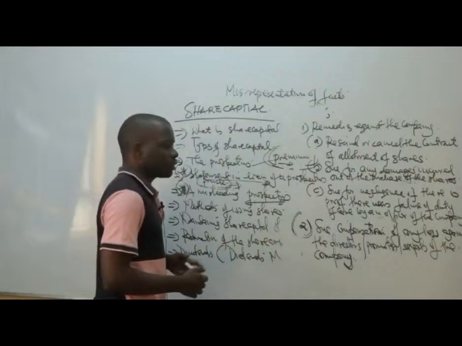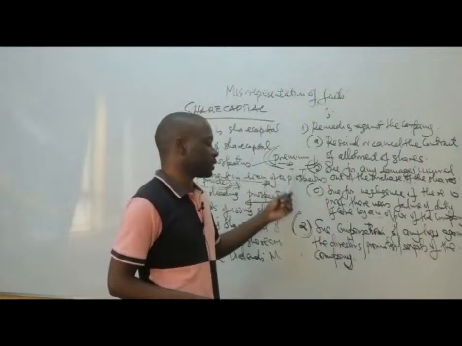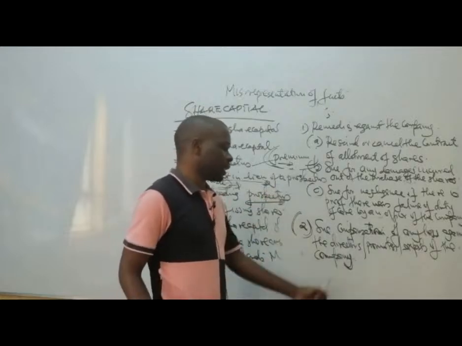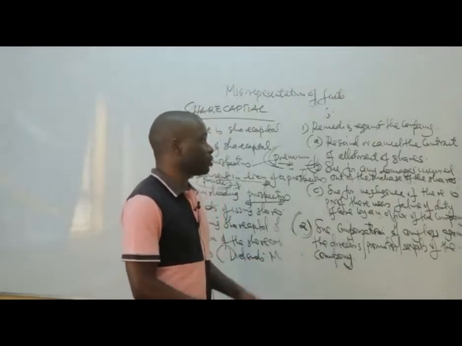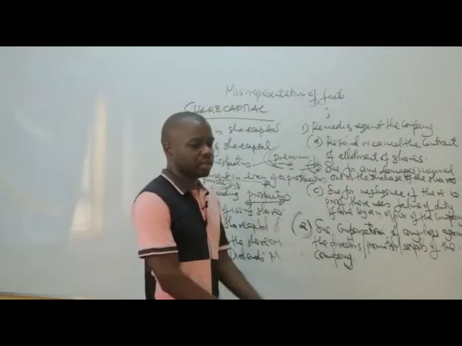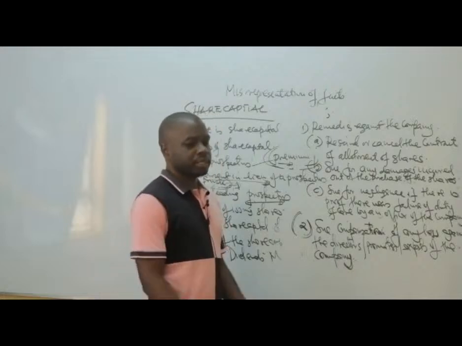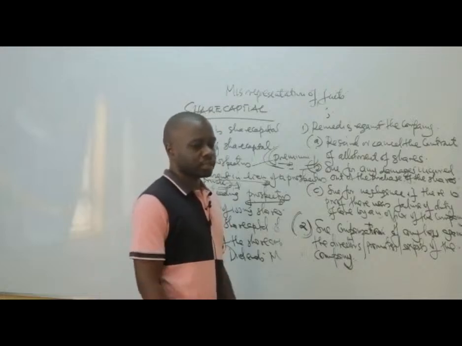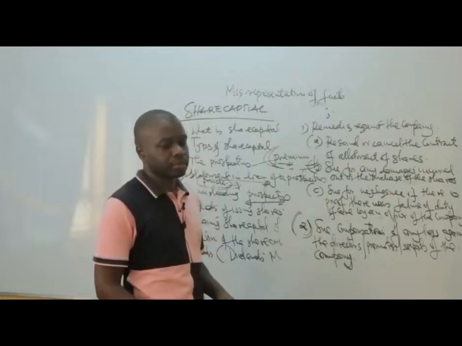You can sue for compensation for any loss incurred out of the purchase of the shares, because these are the ones who approve the prospectus. So these persons we are talking about are directors, promoters, experts of the company. These are some of the remedies that this particular lady, Rosagina, can take after discovering that she had been given what we call a misleading prospectus. So in general, what you should gather out of this is that it is not okay for a company to give out a misleading prospectus.